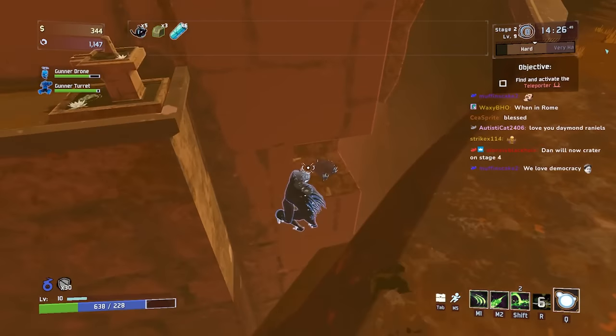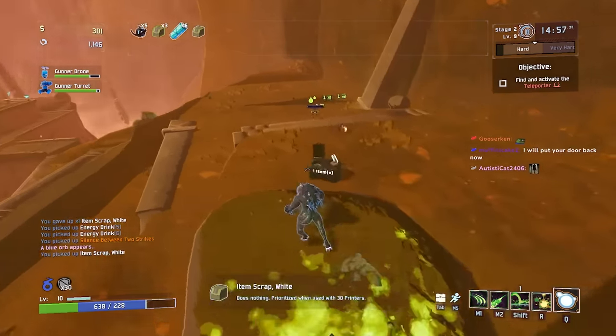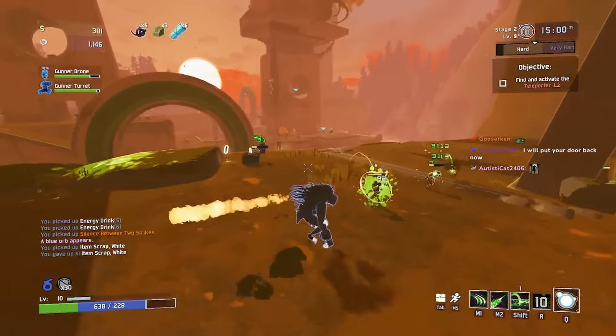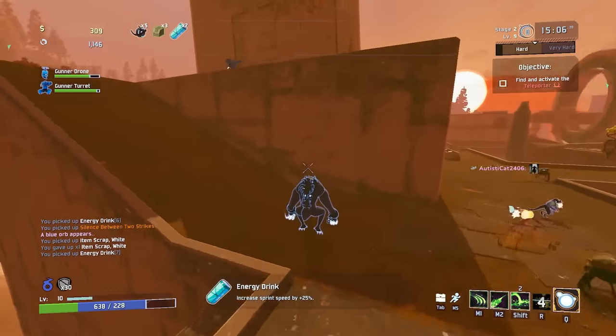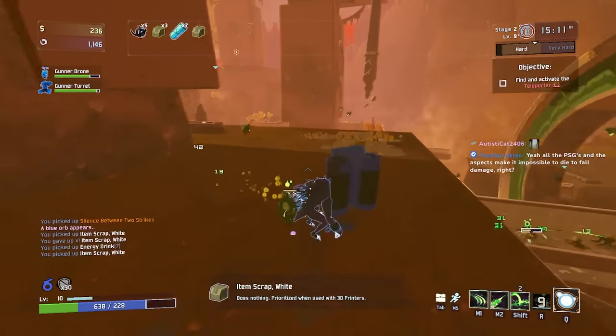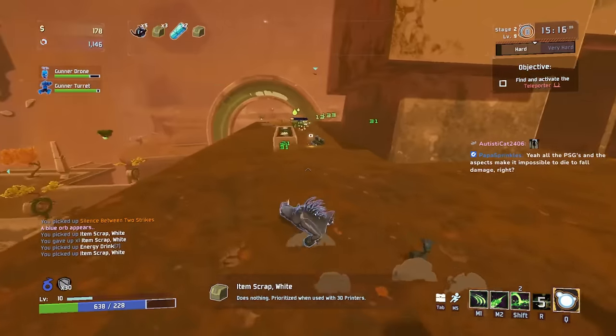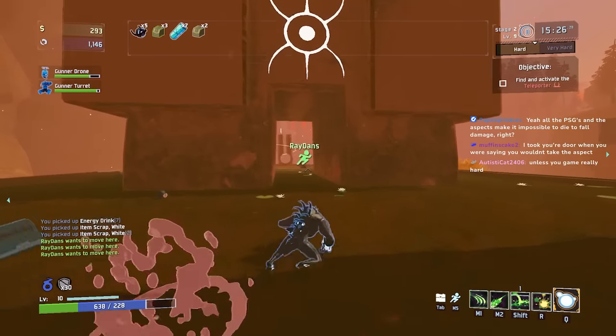Oh, hell yeah. Speed is so tasty. Oh, it feels so good to be fast. I'm keeping the PSGs, by the way. I refuse to get rid of them. Using the aspect makes it impossible to die to 4 damage, right? No, you still can die. You're never completely invulnerable to 4 damage, although the levels at which you need to get to die from that 4 damage are insane.